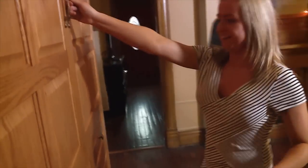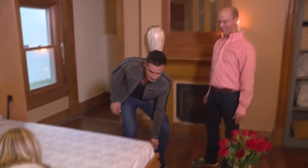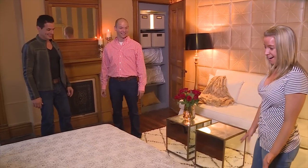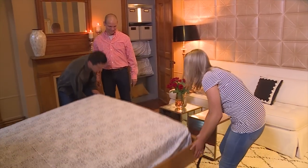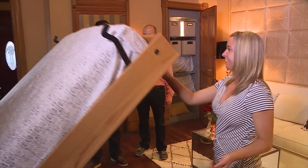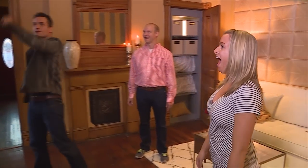Pull it towards you. Yeah, that's it. Bring it down. There you go. That is holy awesome. It's beautiful. Like, everything about it is, like you said, it's us. This is exactly what we would want for this room. It's so beautiful. And it's just easy to bring it up. Yeah. You can do it with one finger. Like, I can do it. One finger. Boom.